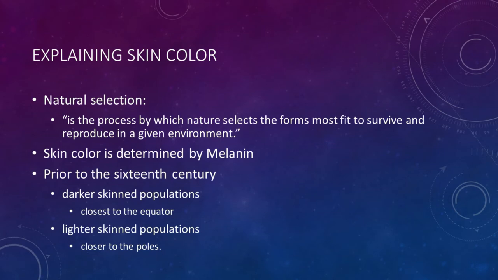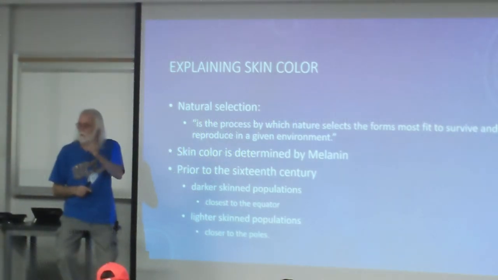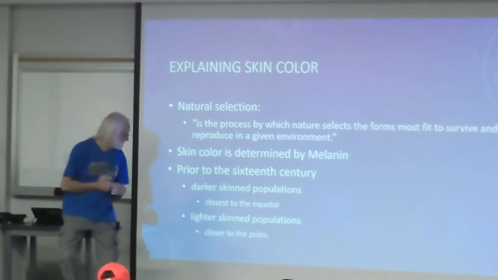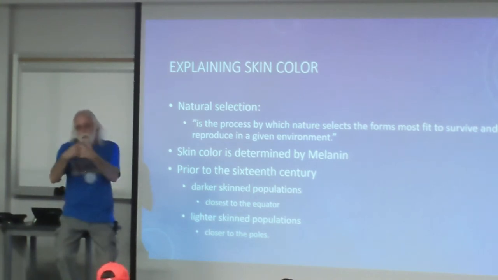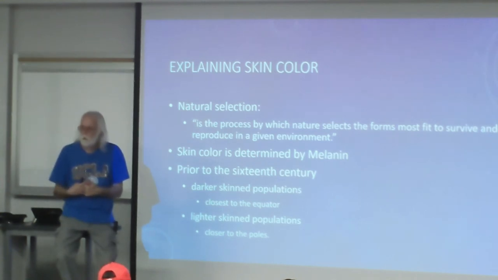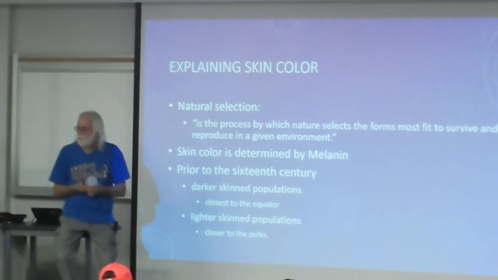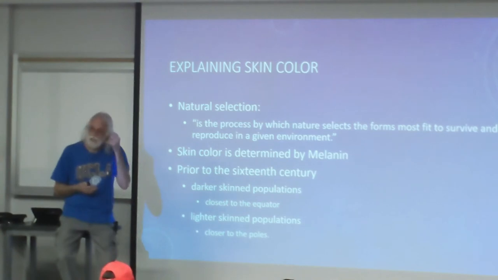Skin color has a lot to do with how much sun is available. There are two components in your skin that determine skin color: melanin, which is predominant, and carotene, which matters more in the eyes. Melanin determines both eye color and skin color. If you have fair skin and live in a tropical or equatorial zone without sunscreen, you'll burn. Burn enough times, and you get melanoma — one of the deadliest forms of cancer.